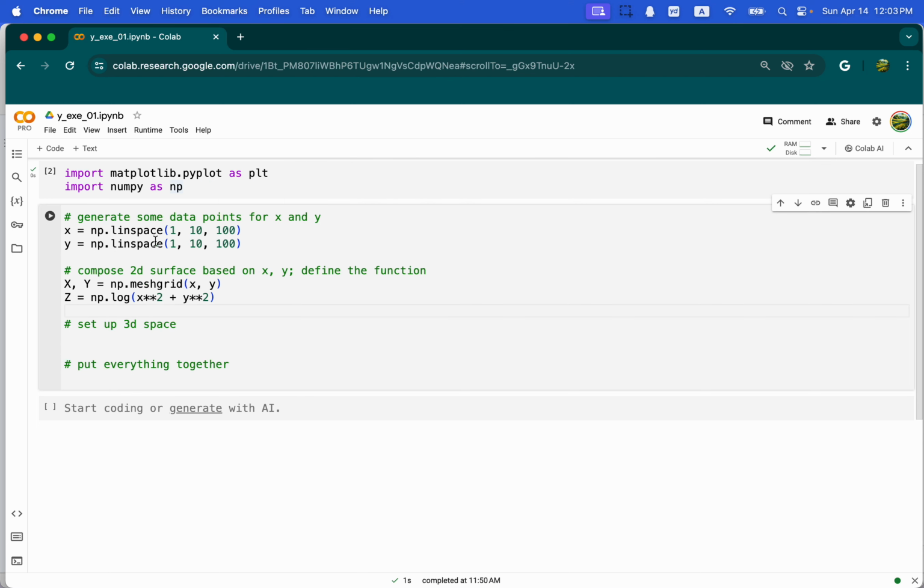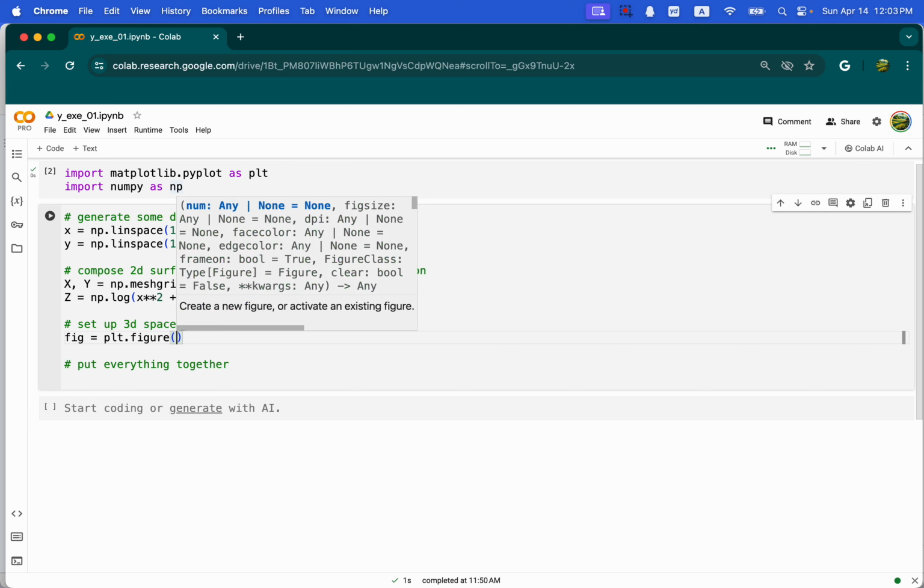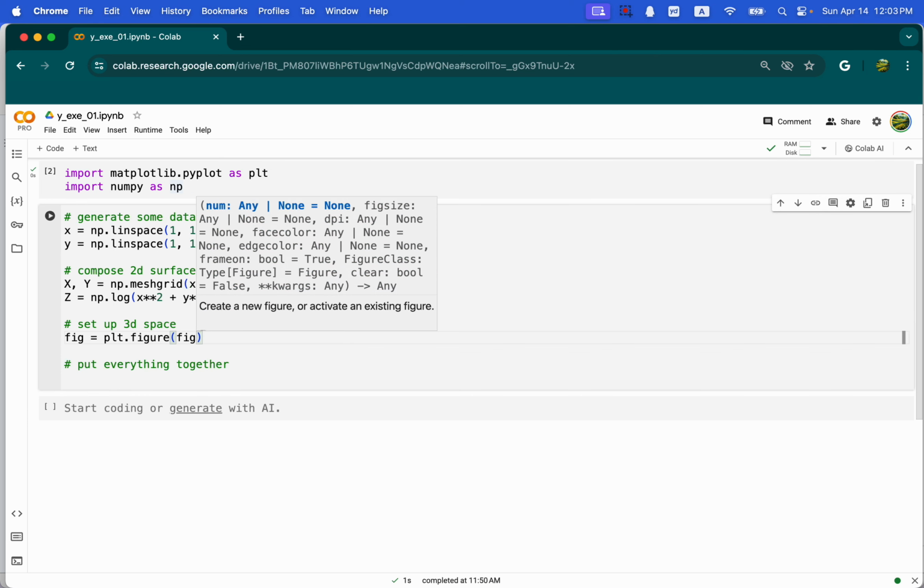Okay, so this is how we set up the data and set up the function, and then we will move on to our 3D space. And we're going to define fig equal to plt.figure. This is how you set up the figure size.